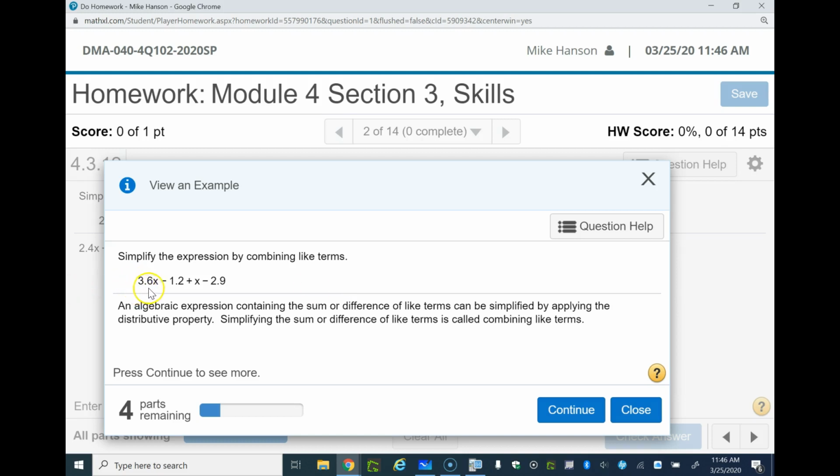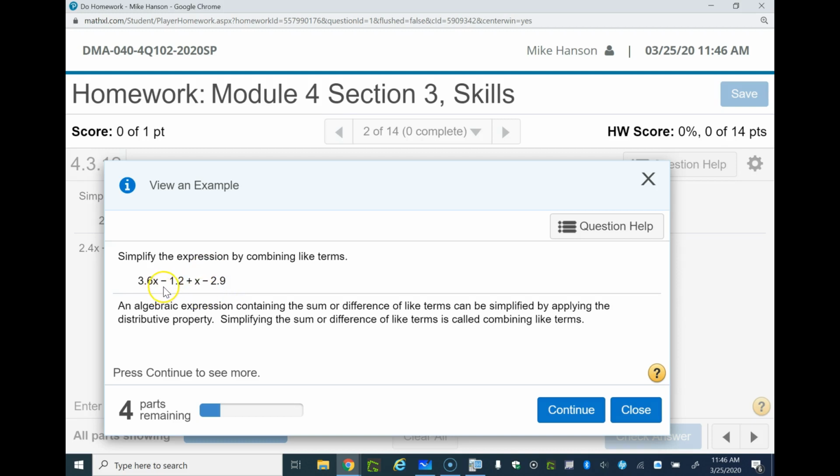Back to the problem, 3.6x and x, these two are alike. Because the second one has a plus sign, I'm going to take both of these and add them together. There's again an understood 1 in front. So you put in your calculator 3.6 plus 1, and that will provide the coefficient for x. Here is a number, and here's another number. When you're writing this problem down, it'd be good to use colored pencils or shapes. Put all the x's in boxes, and maybe put the regular numbers in circles. That way you know which two you're trying to combine together.